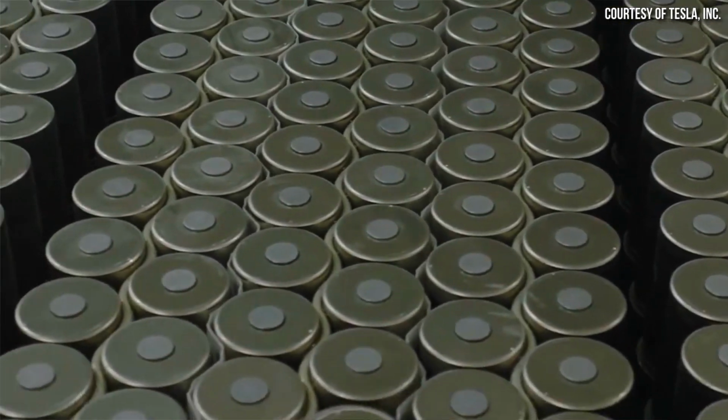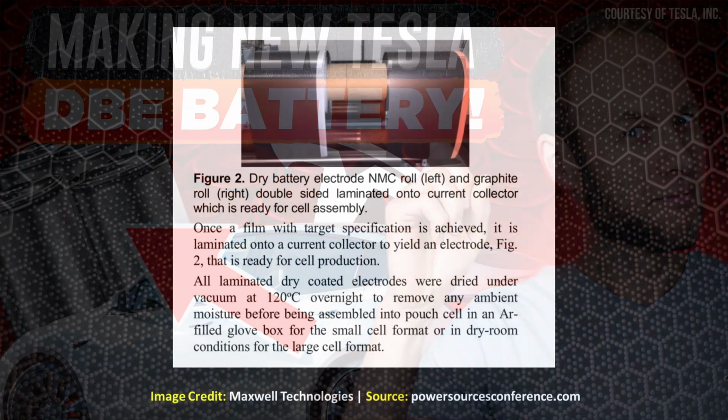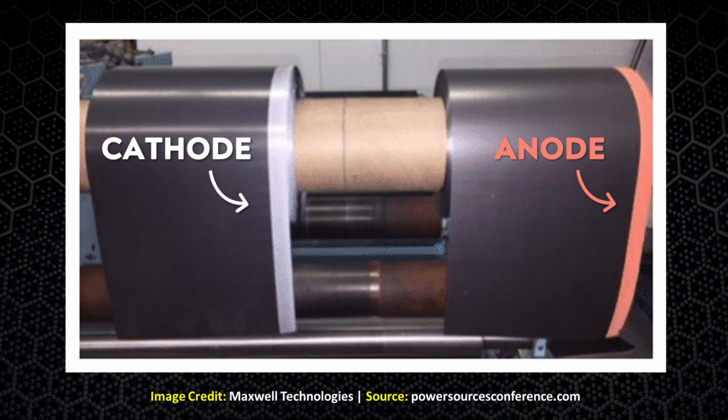With that being said, before I dive into some of the specific issues that Tesla is having with the 4680 manufacturing process, I wanted to add a few quick follow-ups to my last video about the dry battery electrode process, starting with a quick correction and then a clarification. In the last video, when discussing the electrode film and foil lamination process, I mistakenly stated that the anode foil was traditionally aluminum and that the cathode foil was traditionally copper. I actually had those switched, as several of you have pointed out. So to clarify, the anode materials are laminated onto copper foil and the cathode materials are laminated onto aluminum foil.